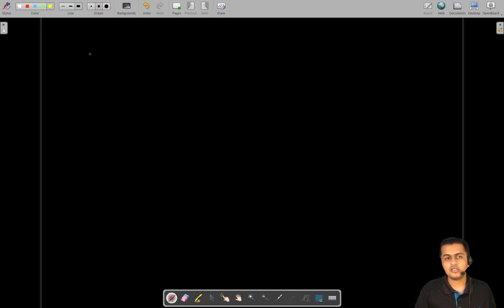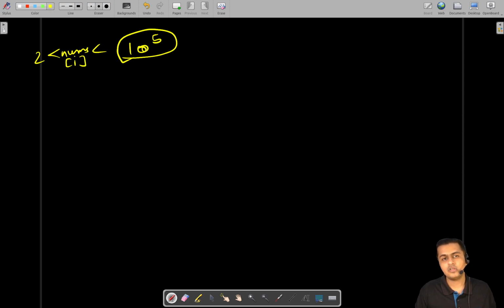So what we can do here is, see, first of all, as mentioned, the entries can be up to 10 raised to power 5, so each entry in the nums array. If this is the order and we are considering powers of 2, then log base 2 of 10 raised to power 5 would be somewhere close to 16 or 17. Okay, or if you want, you can think of it like this, that 2 raised to power 10 is 1024.